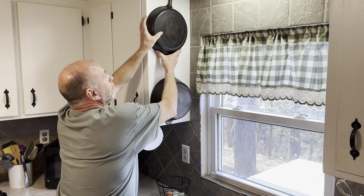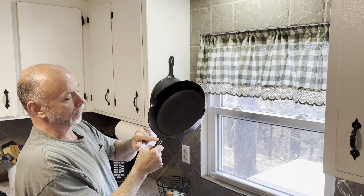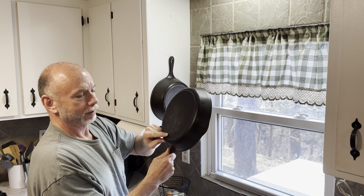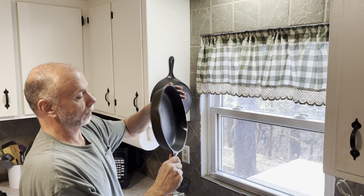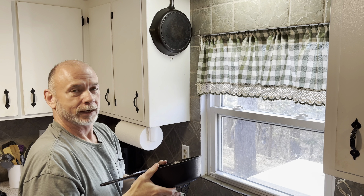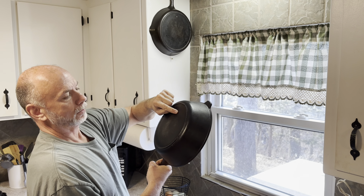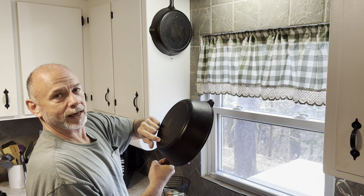Let's take a real quick peek at the two skillets that I use. On the top of this one at the handle, it's got the number eight, a solid ring on the bottom, and what looks like a letter - I can't tell if it's a C as in cat or a G as in goat. This other one is definitely a lot deeper; I use it when I do some deep frying. It's got a split ring on the bottom, the number eight, and right below that the letters C, F, and D.